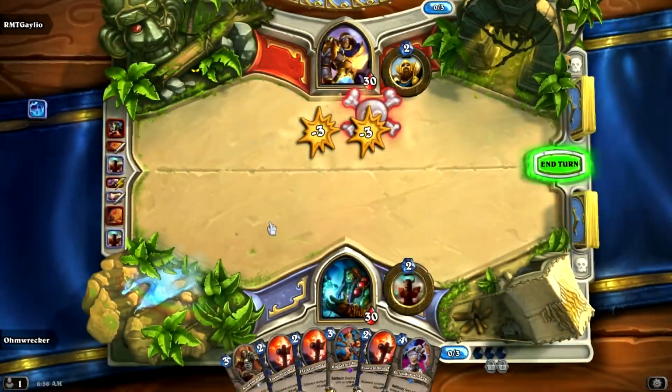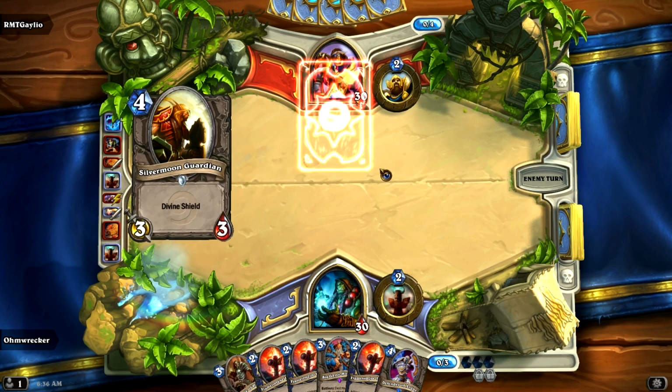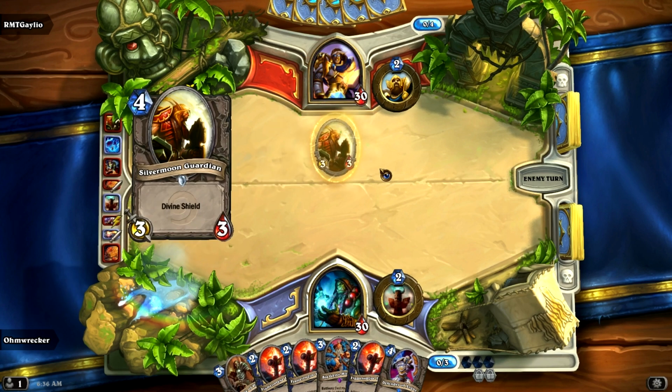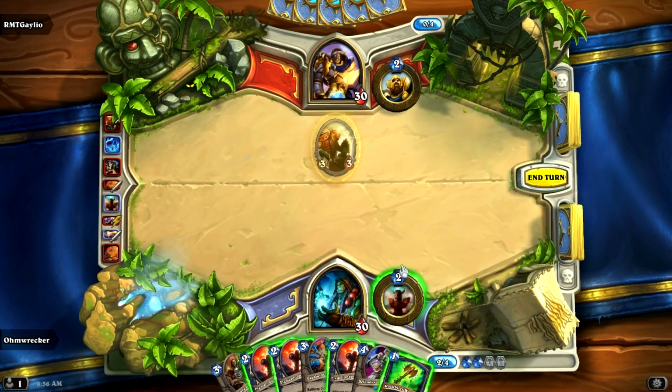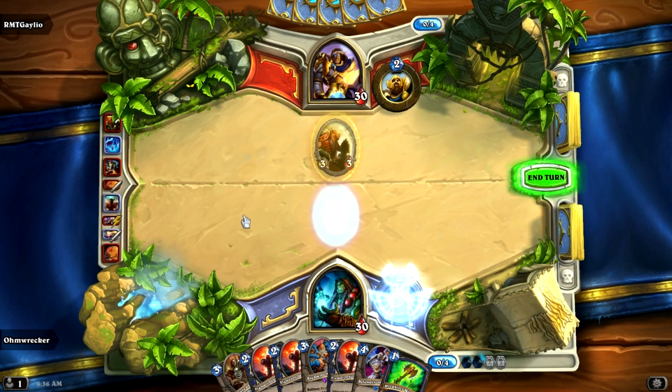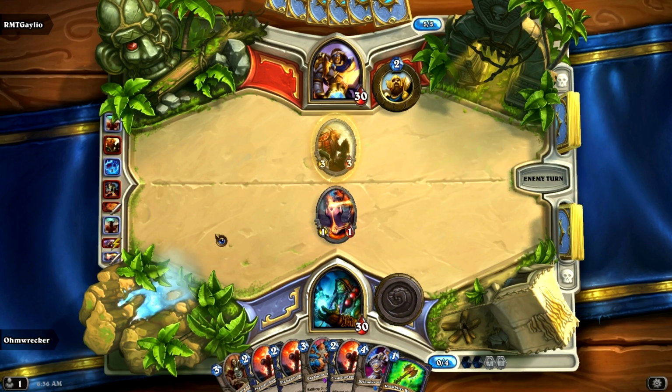Yes! Oh! RNGesus had our back. For once. Thank you, RNGesus. You are the best. I shall praise you tonight. Okay, so we're screwed on mana. Okay. Hopefully something that can pop the shield. Perfect. Then we could Rockbiter it next turn.